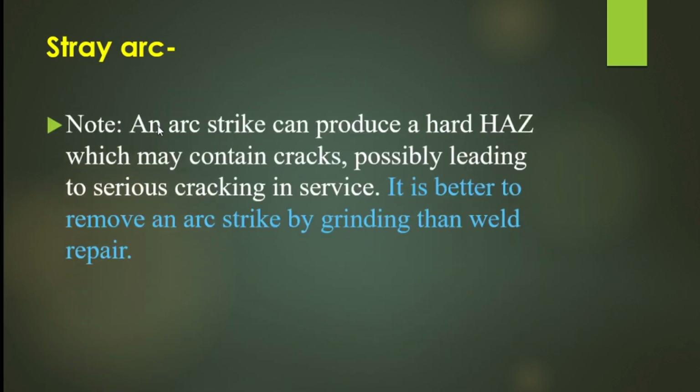Then we need to take note that an arc strike can produce a hard edge which may contain cracks, possibly leading to serious cracking in service. If this happens, it can cause a hard heat affected zone, which can lead to possible serious cracking in service. So it is better to remove an arc strike by grinding than by weld repair. We need to remove that part by grinding, touch up the welding, and repair this type of weld.